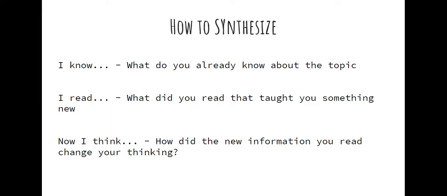So it has to make sense. That's the tricky part about this. You can't say, I know how I tie my shoe, and I read the weather was ugly outside. Now I think I need to put on some flip flops. What does that really have to do with each other? So in order to make that make sense, we could say, I know if I wear tennis shoes in rainy weather, they'll get wet and my feet get yucky. I read it's going to rain outside today in the newspaper. Now I think I need to change out of my shoes and put on some flip-flops or rubber boots. Okay?